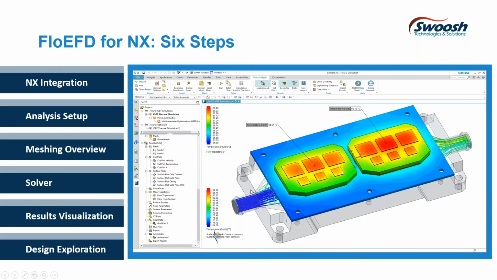So let's take a look at the 6 steps that we want to cover today. This is a high-level outline of the process that we'll go through starting from the design. So we want to talk a little bit about the NX integration and where we're going to start from using an existing model, and then go through some steps to set up our analysis. So all this is going to be within the NX environment that we're going to show here. And the picture that you see on the screen right now, that is the results that we'll hopefully end up with. And if you take a close look, that is also being displayed within the NX interface.